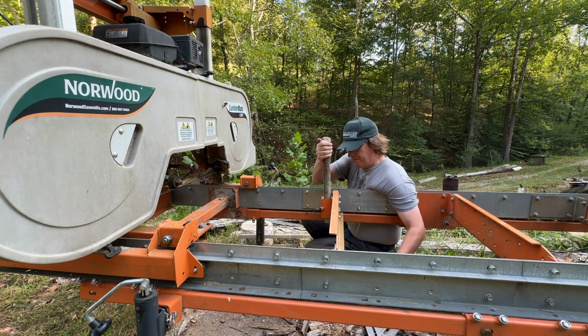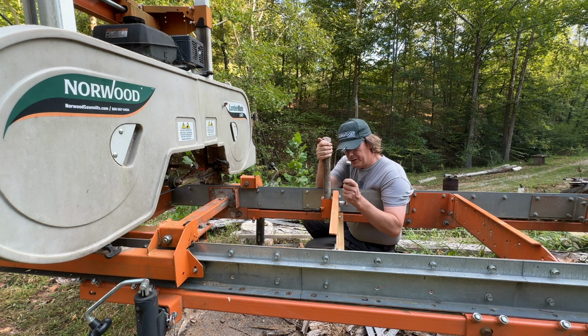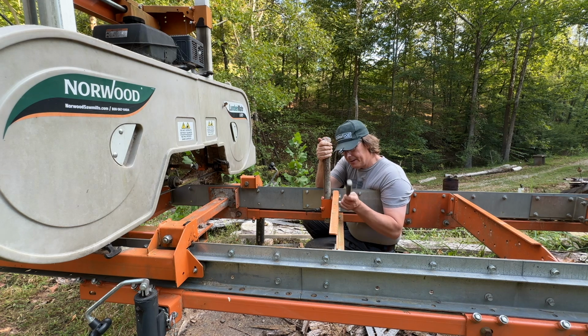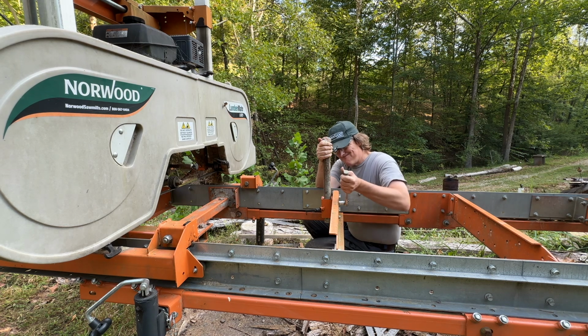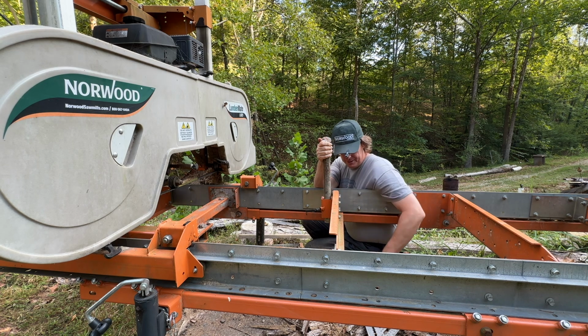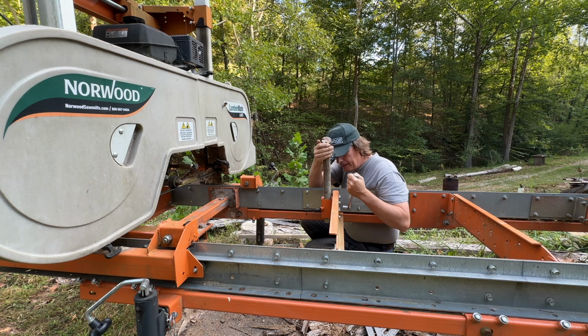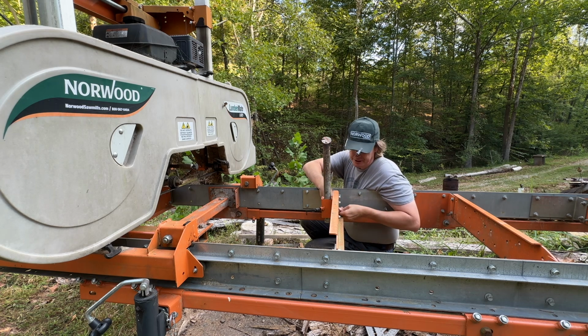So that's full this way. So I'm going to put some leverage, some tension on it, pulling back toward me as I try to dog this down. This is something that's good to check on a regular basis, especially when you load like I do. If I had more of a mechanical means of loading, then this wouldn't be as big of a deal, because I wouldn't beat the frame as much as I do. But dance with who brought you, right?